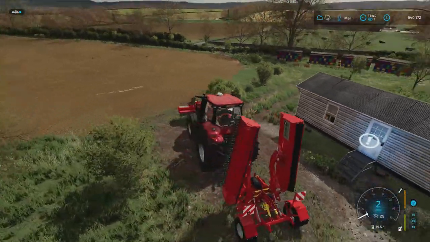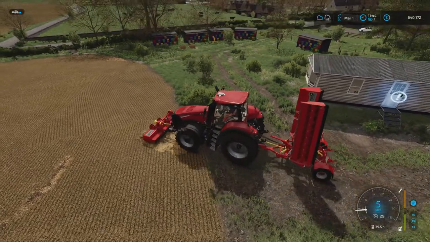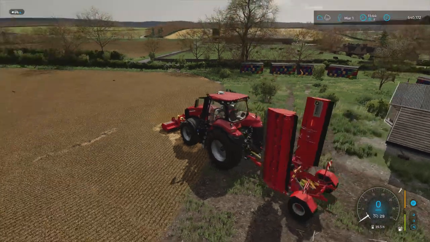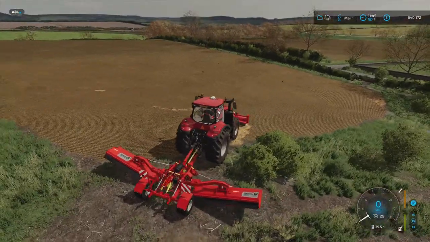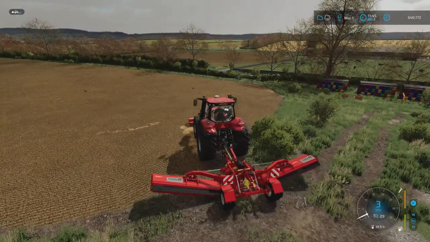Anyway, what are you going to do? So, let's drop that down. Get you mulching. Can't find that. I'll do what I usually do. I'll go around the outside, get all the outsides done, and then I'll get that working on its own. This has been fertilised, as has field 6.